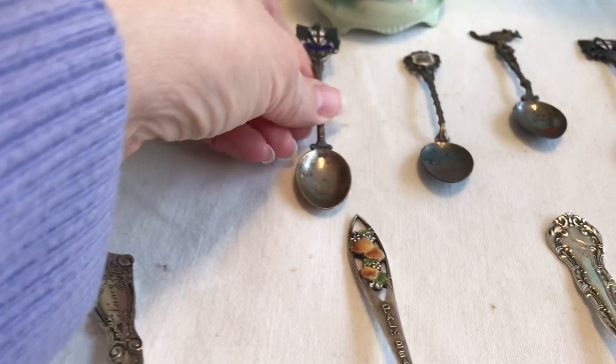I went on to another sale where I had seen sterling spoons in the pictures. When I got there they said ten dollars a piece. I went through them and not all of them were sterling — you really had to look carefully. I picked all the sterling ones out and she was willing to deal. I got seven spoons for fifty dollars plus tax, which is about fifty-four dollars. When I weighed these and multiplied at eighty percent of the silver melt value — at $23 an ounce — at eighty percent it comes to fifty-eight dollars, versus fifty-four dollars paid. So I'm basically at melt value.